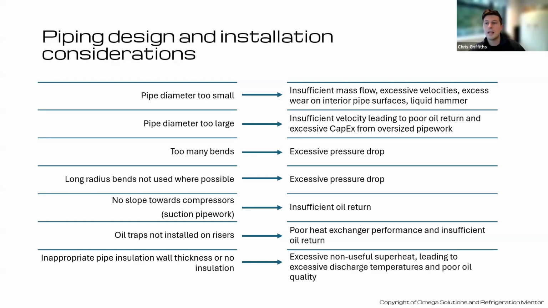And another one, less so as a design issue, because as a designer we would assume that all the insulation is going to be installed correctly. But when you get to site, sometimes I've seen that even though you specified 1-inch wall lagging, the installers have tried to save some money and gone for a slightly thinner wall. Unfortunately, that's a lot more heat buildup, more non-useful superheat enters your suction, but also you'll find sometimes, if you're working with low temperature applications, it will start to sweat and you'll get condensation forming on the outside of that pipe, again leading to more issues.